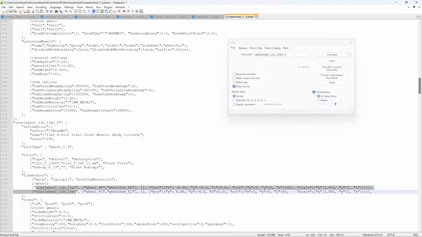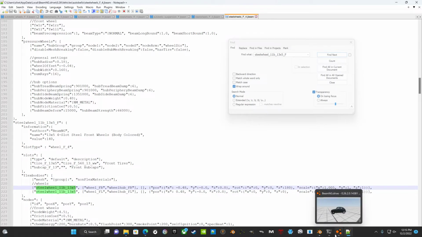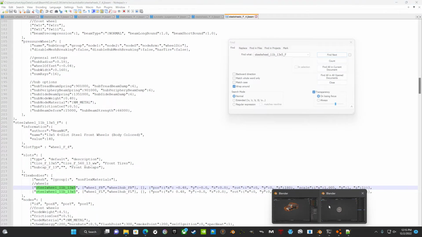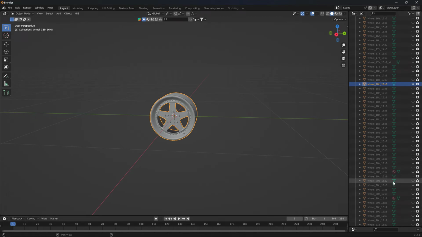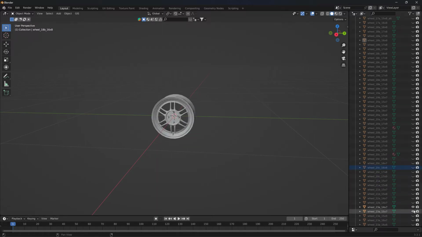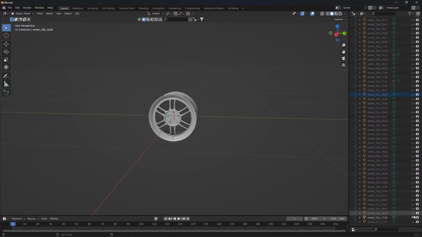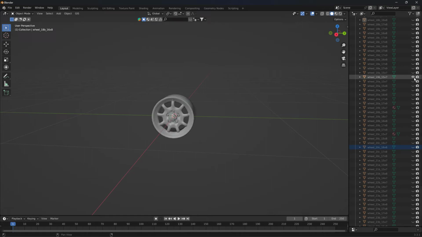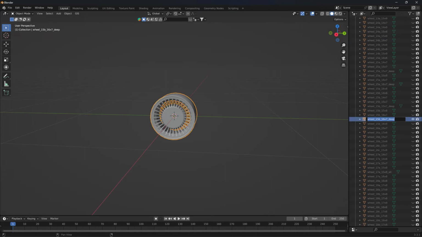Here we go. So these would be the two you would change for the front to whatever DAE that you decide you want to put. That's just a hell of a different one. That's completely different than all the others. It looks different. All of them kind of look the same. I mean, they look different, but how about that one? We'll use that one.